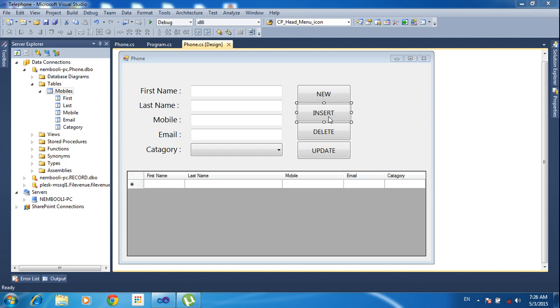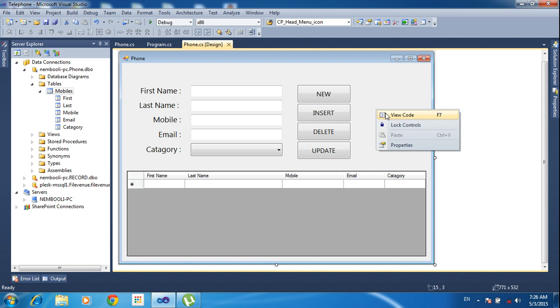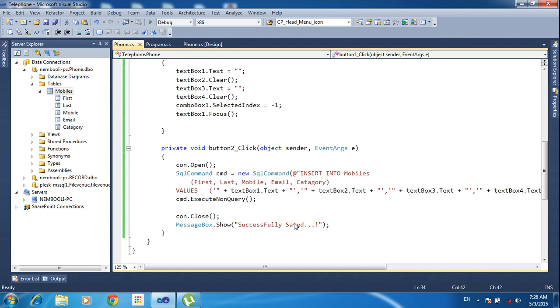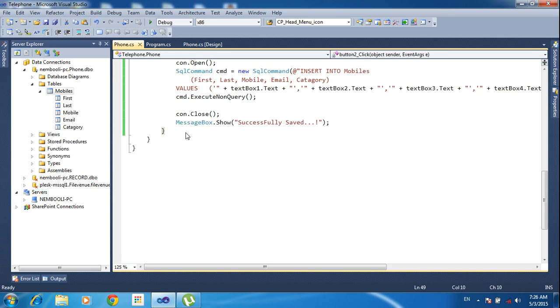First of all, I need to create one function. Go to right click and view code, create a function. So just void display, and create one function for display.